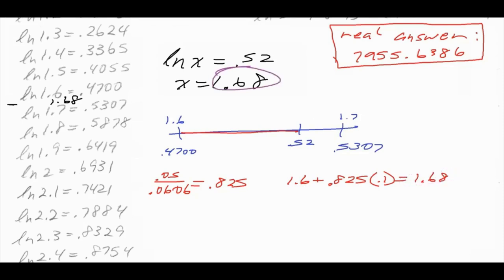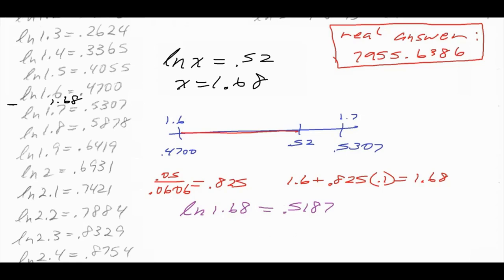So this is where we are. But now what you could do, if you want to get more accurate and you've got tons of time on that desert island, well, then take log of 1.68 with the techniques in that other video. And if you do that, you get 0.5187. But we know we want to be up to 0.52. So we know this needs to be a little bigger.